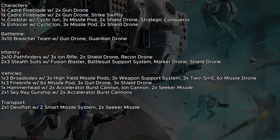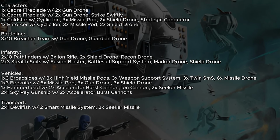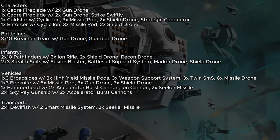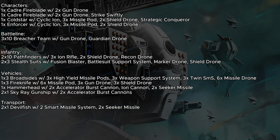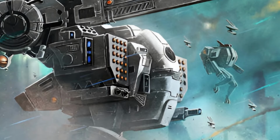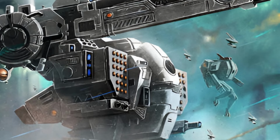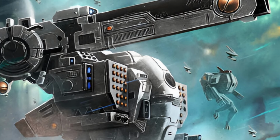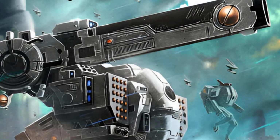The biggest difference here is that the Skyray gunships are going to be run as 2 with the Accelerator Burst Cannons and their regular primary weapon, and the Hammerhead is going to be run with Accelerator Burst Cannons and an Ion Cannon alongside its Seeker Missiles. You can theoretically swap this out for the Railgun, but because Mont'ka is already going to be enabling it to get lethal hits, the Ion Cannon actually gets a surprising amount of value here that you might not get if you were just running the Railgun.